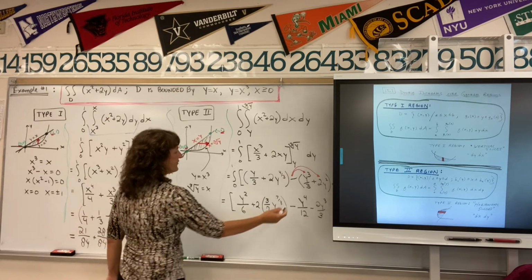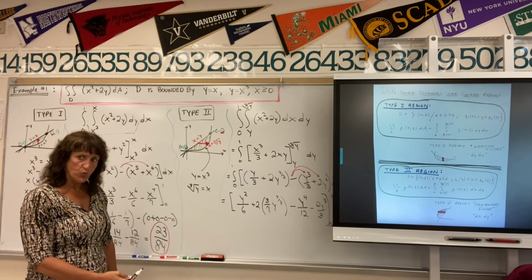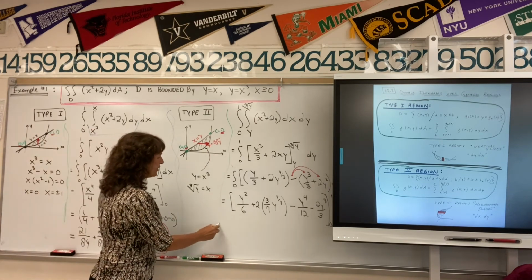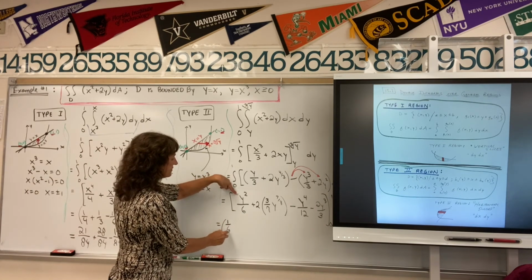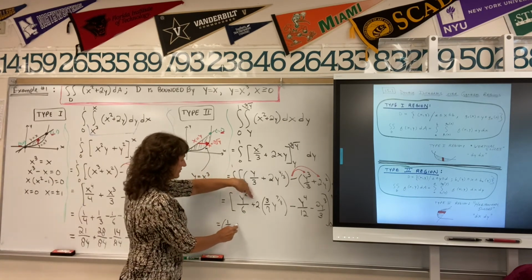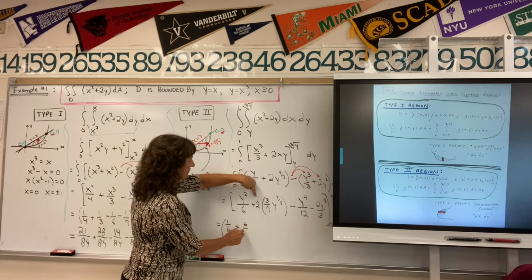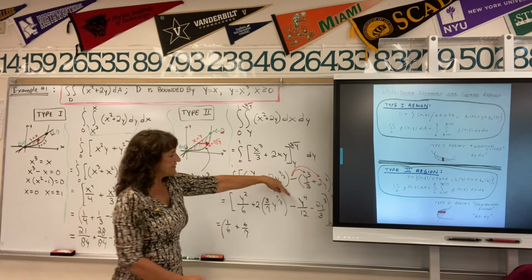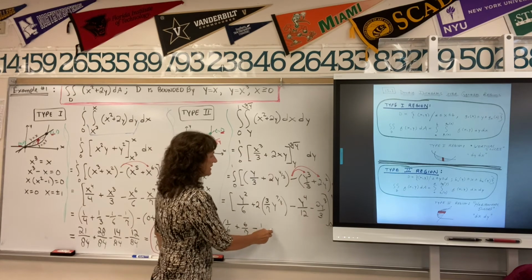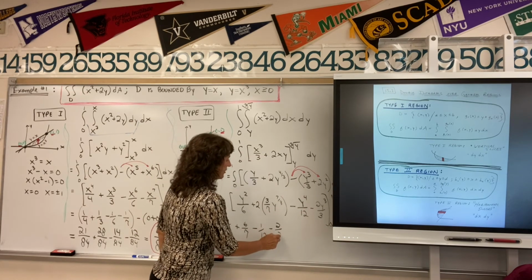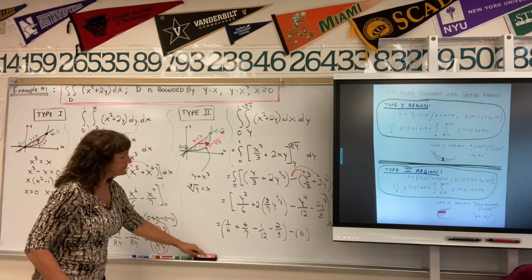Okay, we want to evaluate this from 0 to 1. All right, so plugging in the upper bound gives us 1/6. Okay, and then plus, when we plug in 1 and compute this fraction here, this gives us 6 over 7. Okay, minus, plug in 1 here, you get 1/12. All right, and then minus, when you plug in here, you get 2/3. Right? And then when you plug in 0, all the terms go to 0.